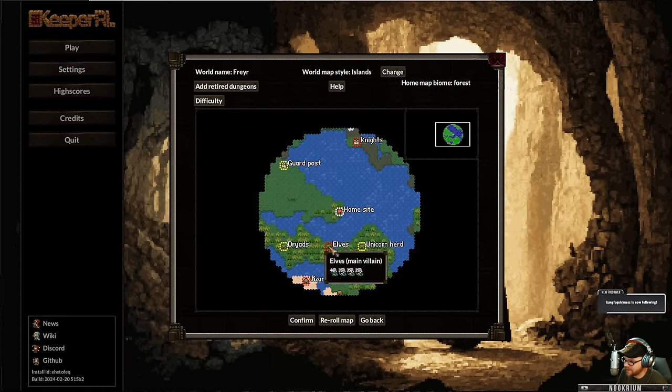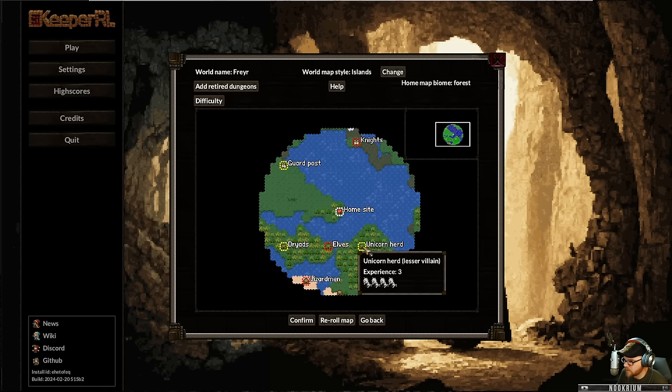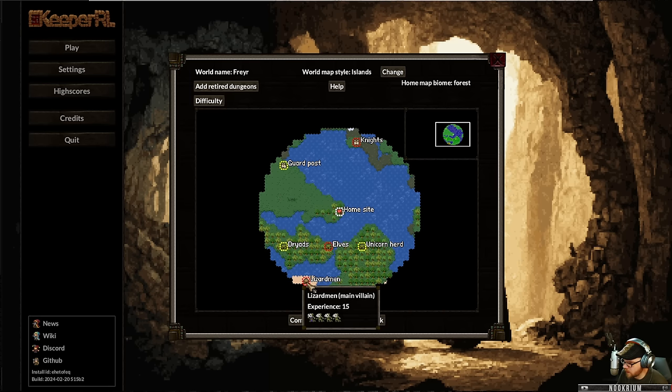Cool. So this one, we got three now. We can adjust these things. And you can also bring in your old dungeons in here. We got knights. Those are some tough knights. Does that say 81? It does. We got some elves, and we have some lizards we have to take care of this time. The elves are going to be difficult because of their dang arrows. We can kick everyone else out, though. This is cool. I haven't seen an island map before. Let's do it.